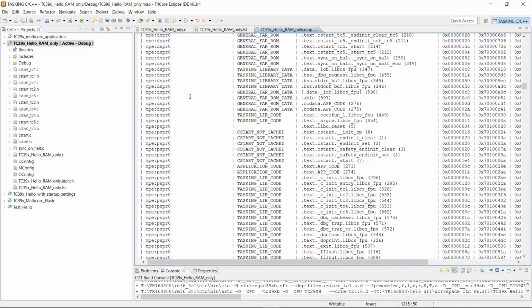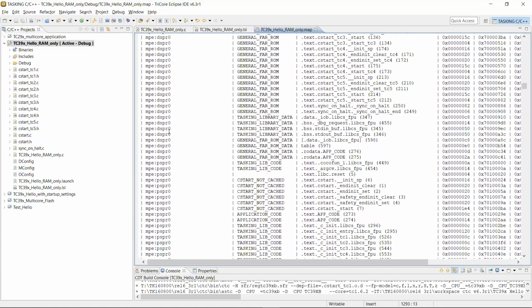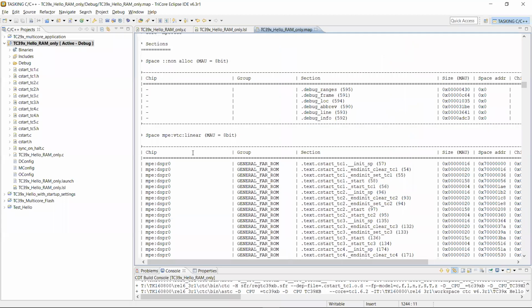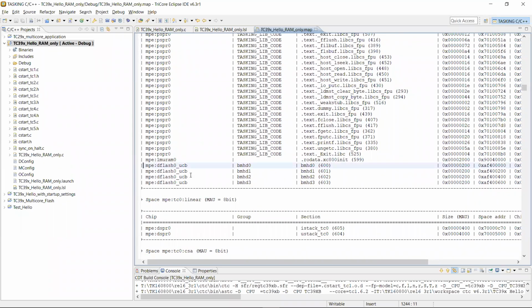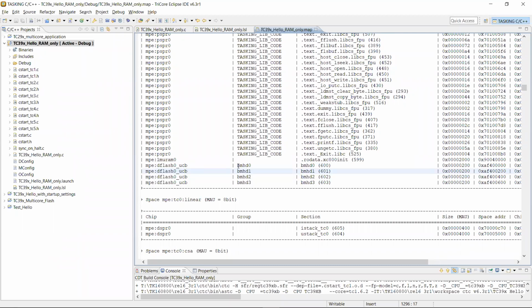Going through that listing, you see the program Scratchpad RAM, which is RAM also, and the data Scratchpad RAM. So there's absolutely no pflash being used. I've had some questions about that in the past: oh, there's something in data flash 0, and that's only a reserved section. It doesn't actually use anything.